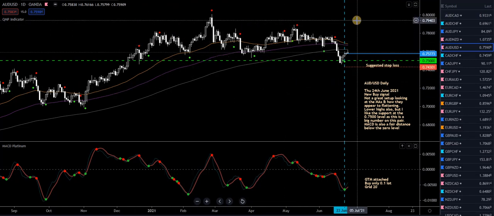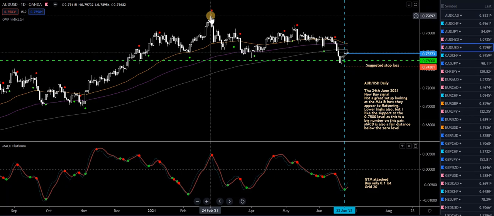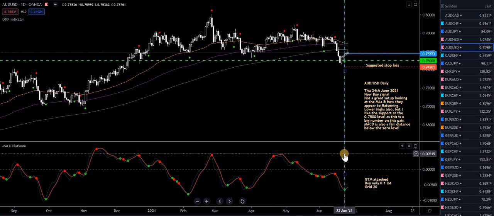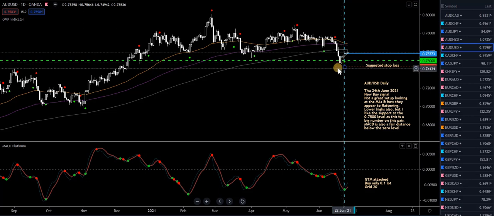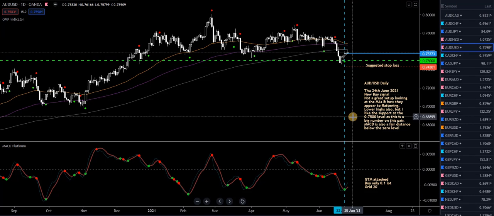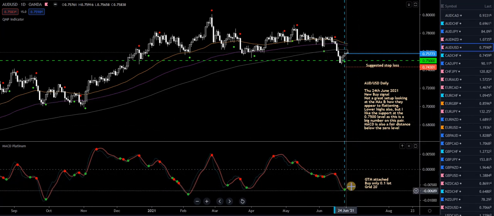It's having trouble breaking the 80-cent level, which is the other big number. I could probably draw a line up here, but you can see where price just hit close to that 80-cent level, so that's a big number also. Well below the zero level, I suggest a stop loss below that 75-cent, below the recent low. Again, you can read my notes. It's a messy sort of trade, but I like the fact that MACD Platinum's a long way below the zero level.